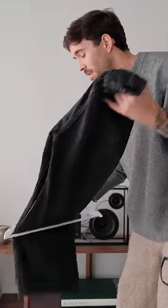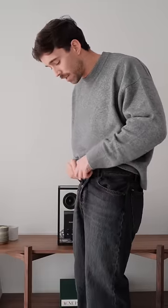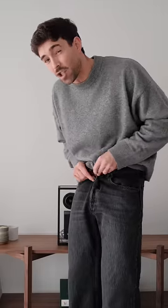So it's a sunny day today, but it is still cold, so let's get dressed. To start with, I've got these boot cut jeans which I thrifted from Depop. They're in this really nice wash black color. I find boot cut jeans are the perfect in between, like flared jeans and then like straight leg jeans.